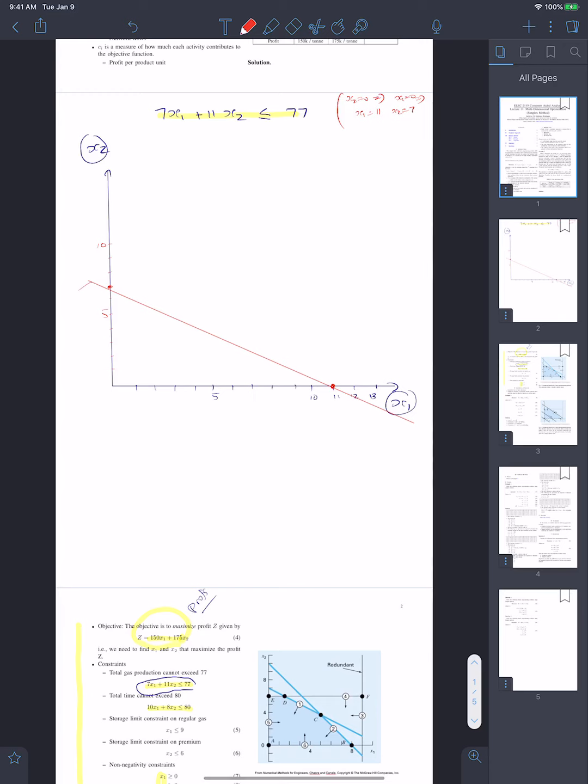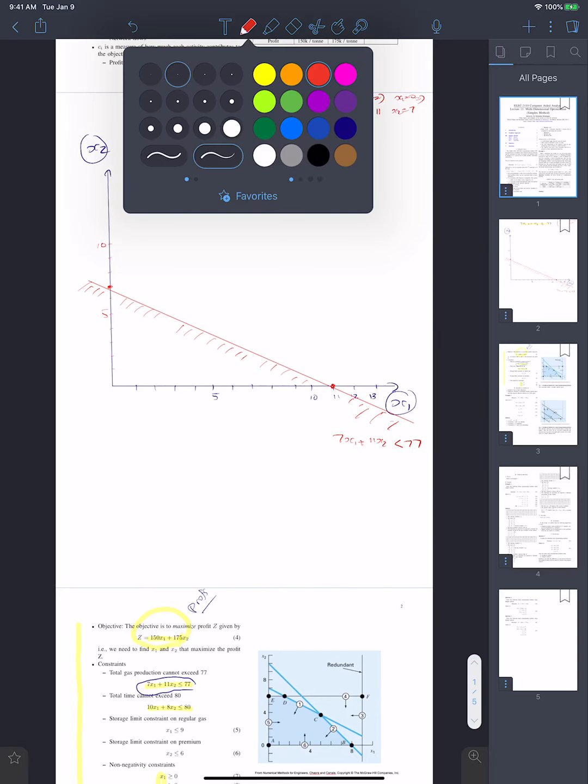So that is the first region. We want the variables x1 and x2 to be less than, because 7x1 plus 11x2 should be less than 77. So all of that area, this region, is 7x1 plus 11x2 less than 77.